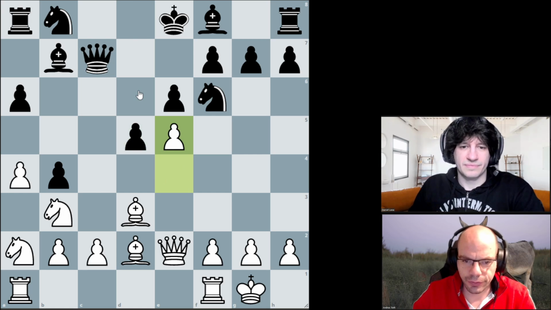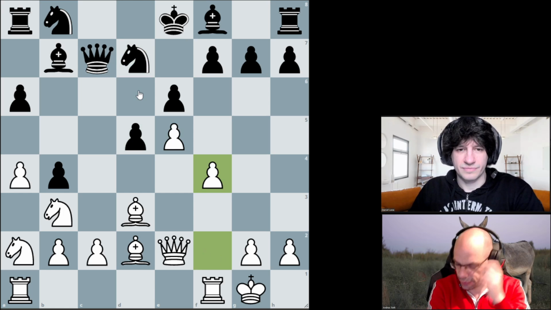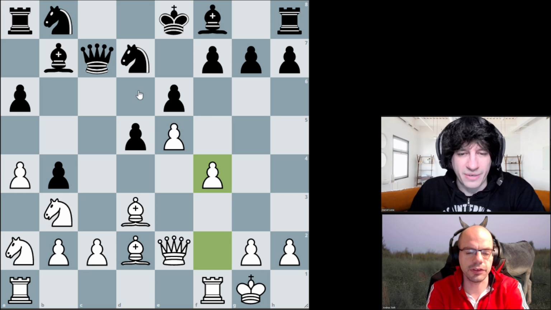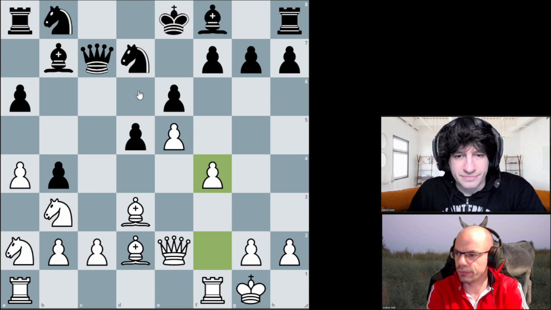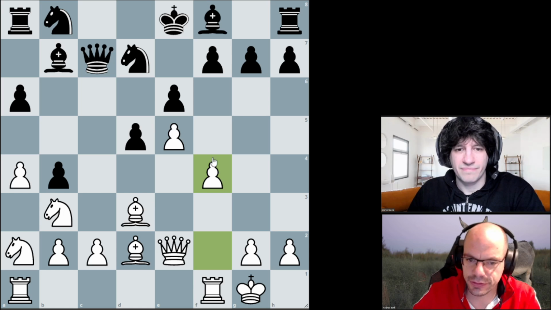Now, after e5, knight f7, f4, do you recognize, Daniel, this structure at all? Uh, do I recognize what? I'm sorry, can you repeat that word? The structure, the pawn structure. What does it look like? Hmm. Oh, looks kind of like a French. Exactly. And this is why it's very good that we know our structures. This is a French structure.